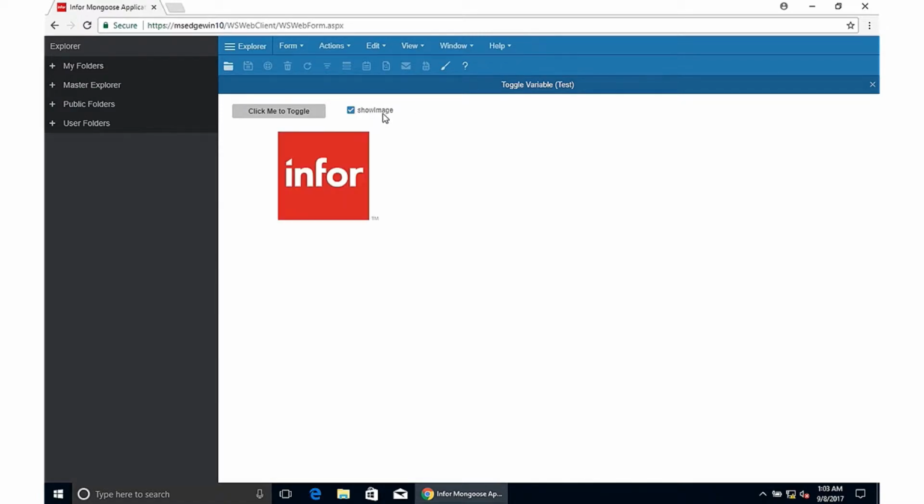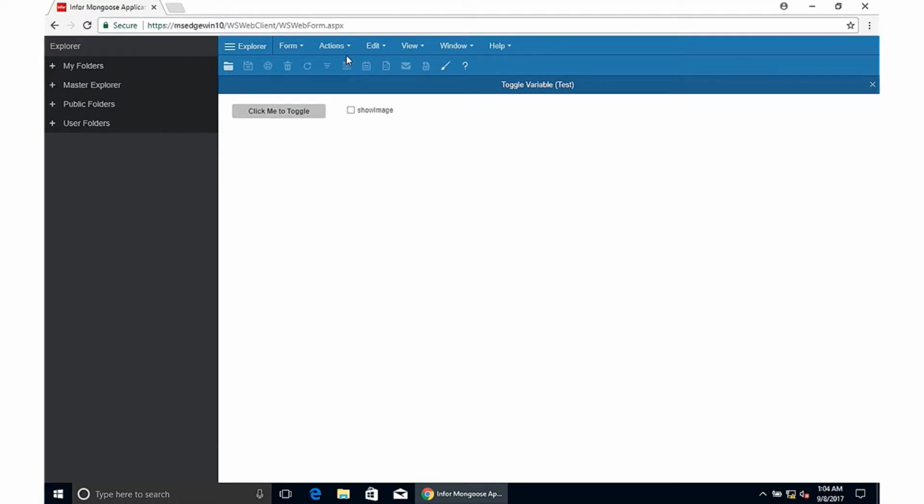whether this is set. We also have this click button here, and normally you would have a button or some kind of an event which either toggles an image and shows it, or if it's not an image, it might be a flex area coming in or out on the screen. So again, we've got this click to toggle, but it's not actually toggling. However, our checkbox is working. Now, you wouldn't normally have the checkbox. This is just a visual aid so we can see what's happening.